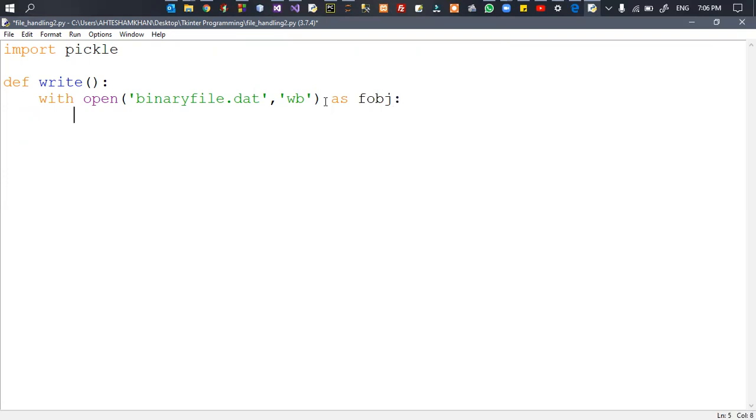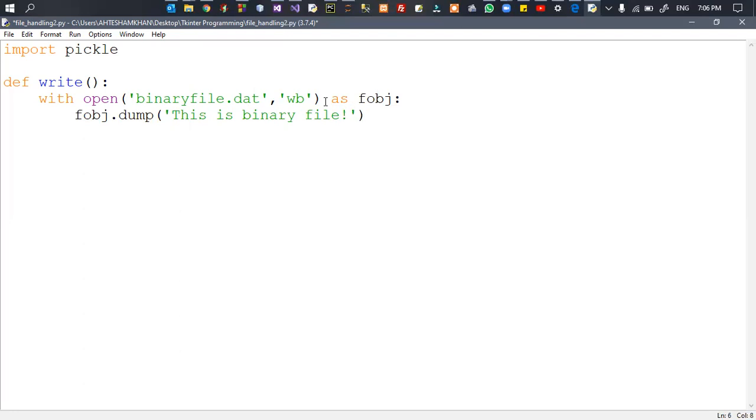And by using this object, you can just call the dump function, the dump method, which is used to write the binary file, right? So here you can pass your content inside the parentheses, right? Suppose that this is binary file, right? This is the simple syntax.